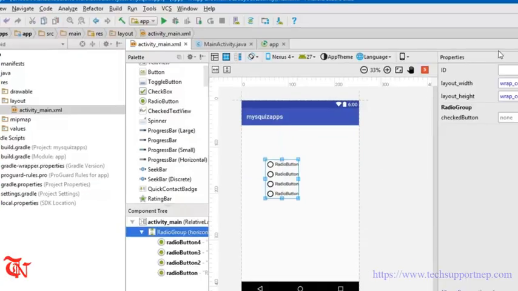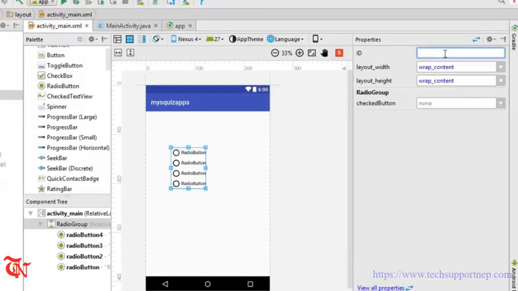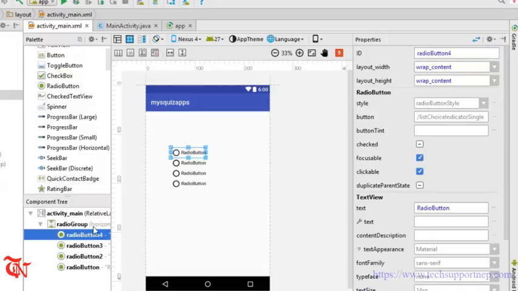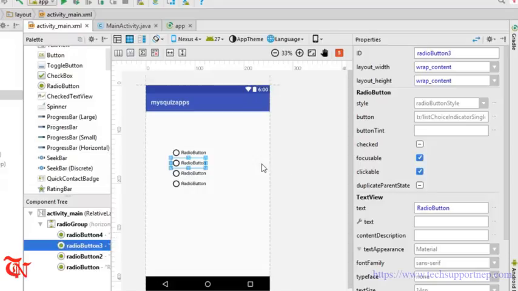Give the ID of this radio group like radio group, and all these radio buttons have their default ID. You don't need to change any of them, but you have to change the text.